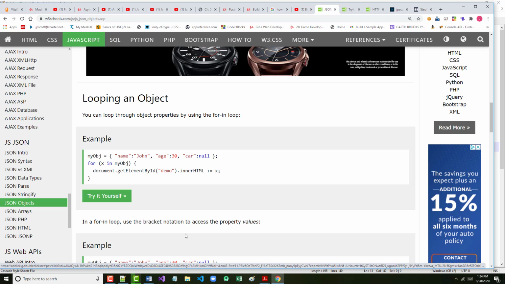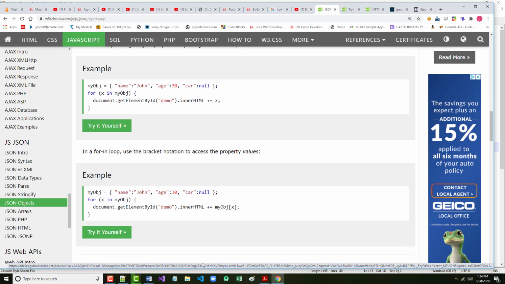You can loop through object properties, as it says, in a for in loop. I mentioned this yesterday. I'm going to keep banging at you on some of this stuff. Do you see that example that they have right there, with a for in? That variable x, that's being created on the fly. That's a brand new variable, and it lives until that loop that it's in goes away. Then that variable basically goes away.